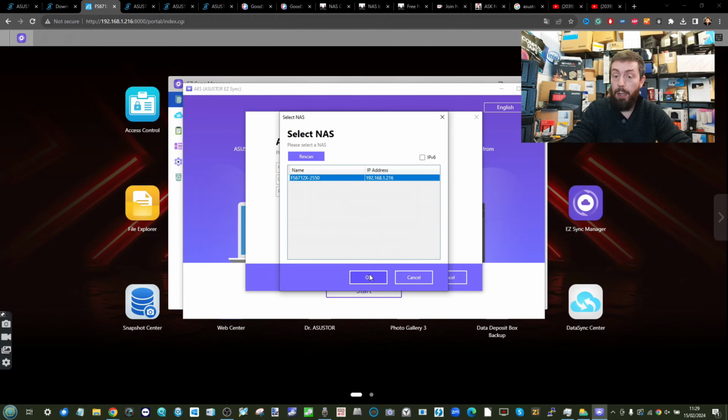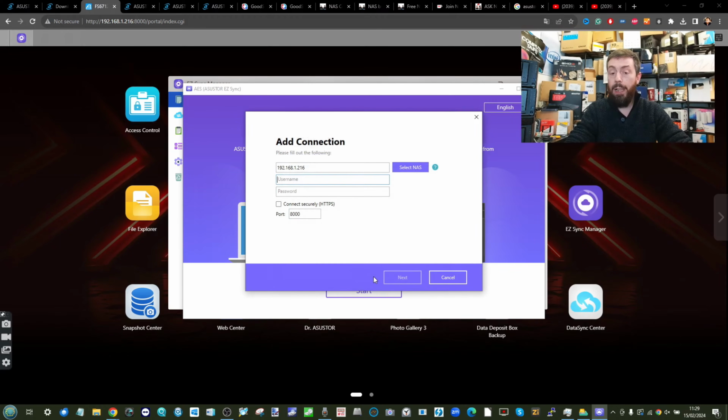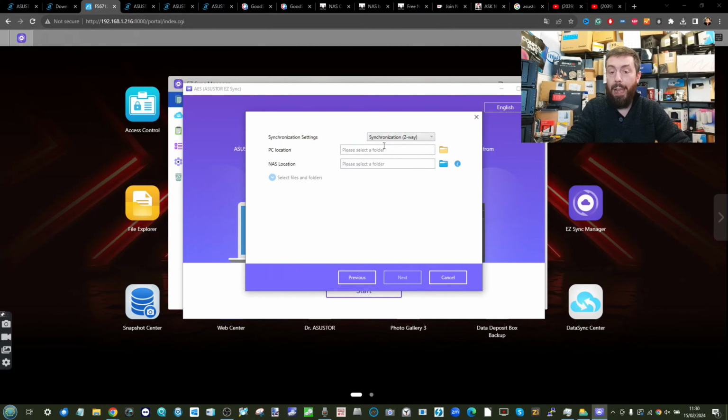Select that NAS. If you're using IPv6, use that. But otherwise, go ahead and enter your login information there of what you're creating for your Asustor NAS synchronized connection. If you've gone for a unique port, make sure you correct that. And if you're using Let's Encrypt or using another SSL encryption certificate, make sure to add that option if you have already enabled it. From there, you can see either PC to NAS, NAS to PC, or two-way synchronization.